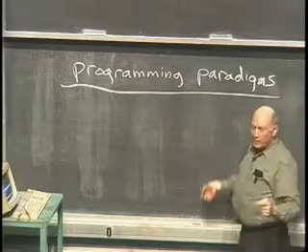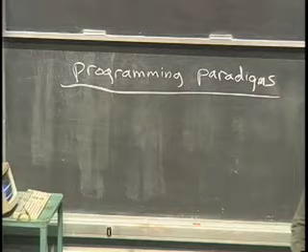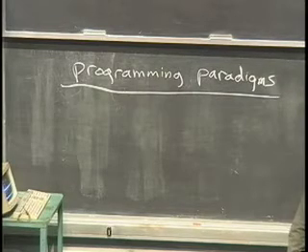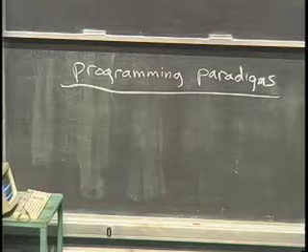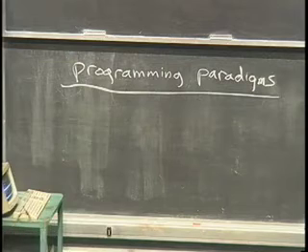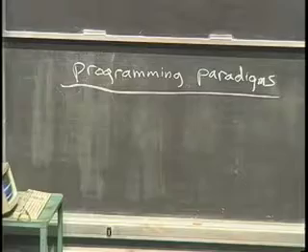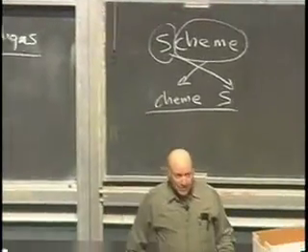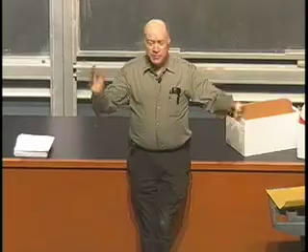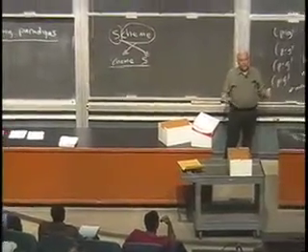Okay. Programming paradigms. Computer programming is the easiest thing in the world. Right? This is the big secret. We get paid a lot of money for doing something that's dead easy. And you know it's easy because the world is full of 12-year-old computer programmers, right? It isn't full of 12-year-old bridge builders or 12-year-old nuclear physicists or anything. But it's full of 12-year-old computer programmers. Computer programming is easy as long as the program you're trying to write fits in your head all at the same time.